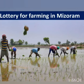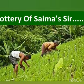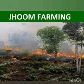In a beautiful pot made of bamboo, the chits were taken out. Sama's family got the first chance, but Sama refused to take this chance, and he said that his sister Jiri has got married and gone away. So it would be difficult to manage farming alone, so he refused to take the land.